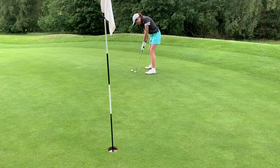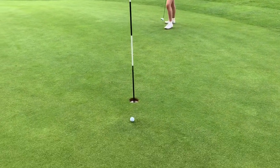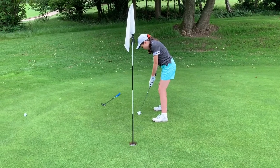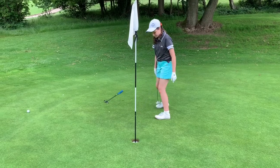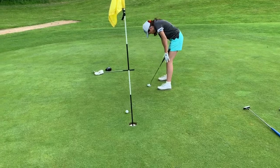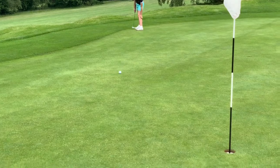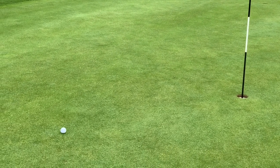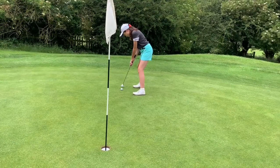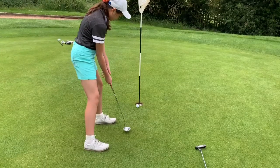Thanks, Cassie. So we're joining Cassie in the middle of 2019 on our England tour, and this is a fairly typical 10-foot putt where she whacks the pants off it, kind of hits it with her wrists. Sometimes she'll make it back, 2-putt, good job, but then from the same distance she'll jab it and just miss, shaving the corner of the hole. And she's a long way away. She often leaves herself these 7, 8, 9 footers, and even though she puts a good stroke on the comeback putt, the chance of getting it in is fairly low.